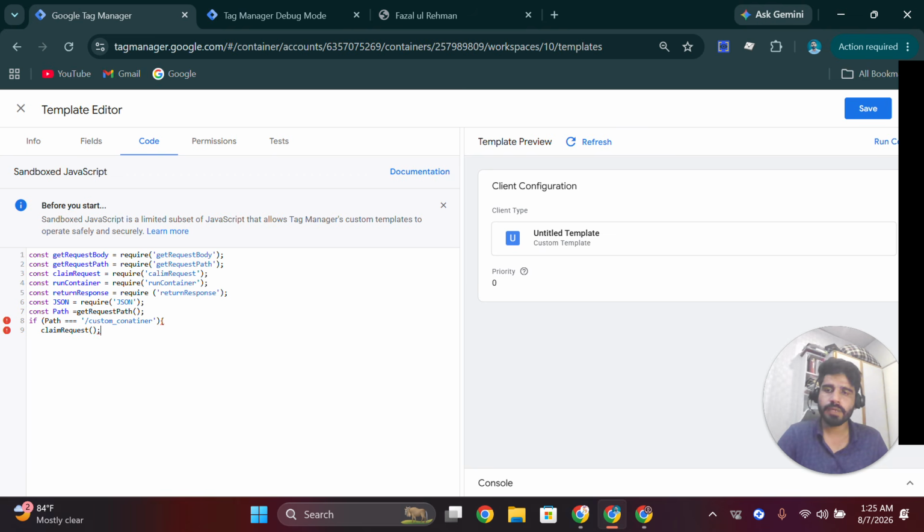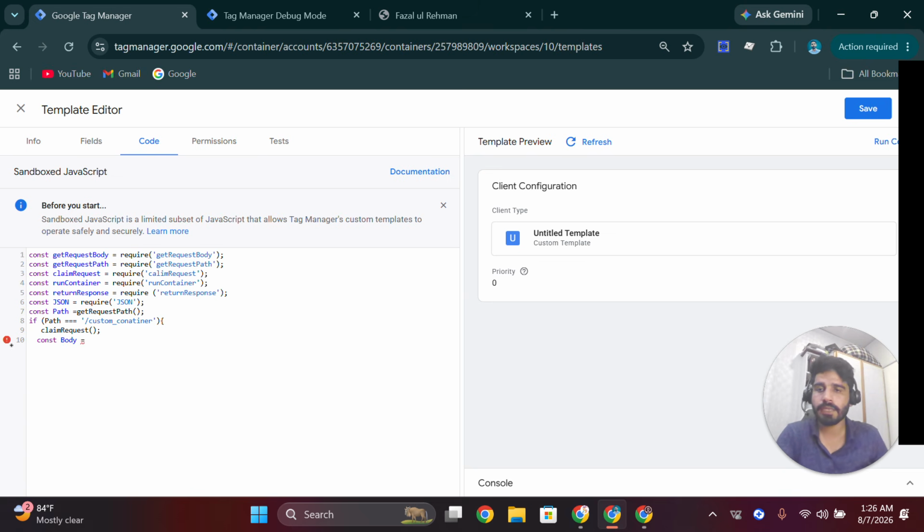So now we are going to write the body function. You have to use constant like the body. So now we are dealing with the body. The body is in the request which is received by the client, which contains the header, body and the path. What does the body mean? The body contains the information, what the event name was, what the event variables were, all this information would be present in the body. Now we are dealing with the body, so I'm just using the constant variable body.